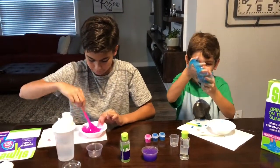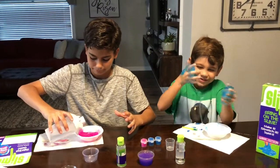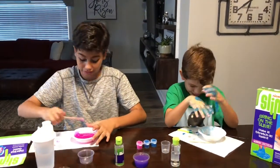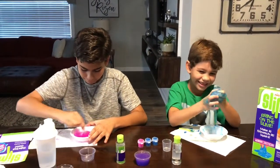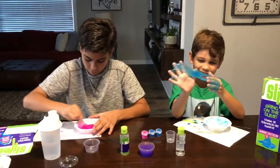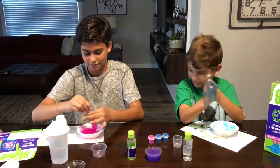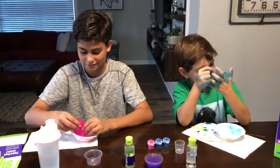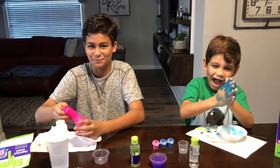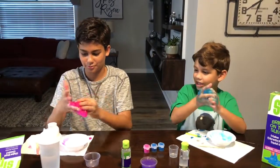This is so slimy — this is how you make slime, I don't even think I'm making this right. Now that's too sticky. I don't know how to make this kind. See what I'm talking about when I said the slime just sticks in your hand? I don't even know what I'm doing now. This is going to be perfect — this is the last time I'm going to mix it up. Oh my gosh, this is so sticky!